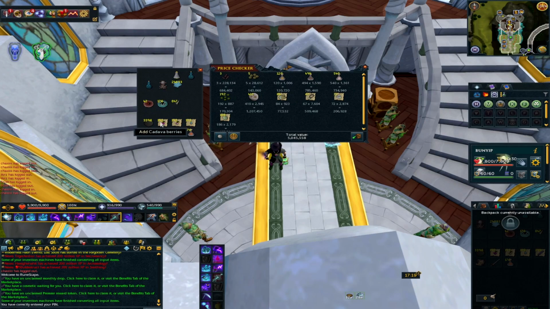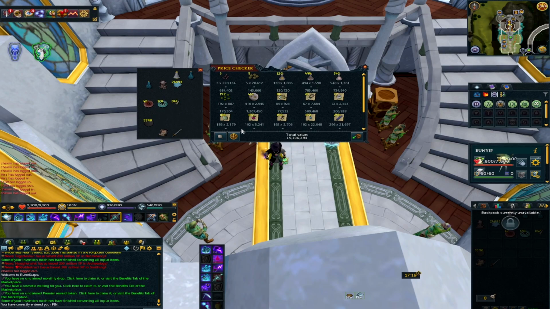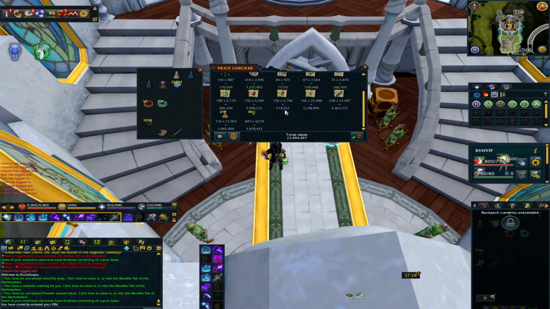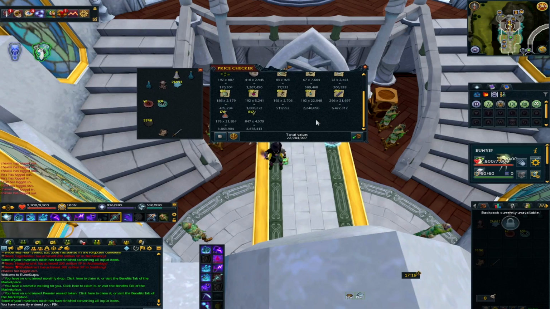But yeah, as you can see, these drops are definitely starting to pick up a bit, and whether they do so for this price will be a completely different matter. The Primal Stone Spirits as well is pretty decent, and the Dragon Dart tips. 22.9 mil per hour from what I would say has been 3 hours. 3 hours of killing is not horrific. 7 mil an hour for a level 87 task is pretty good.